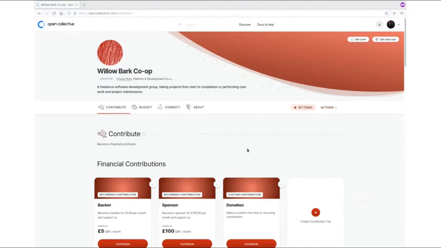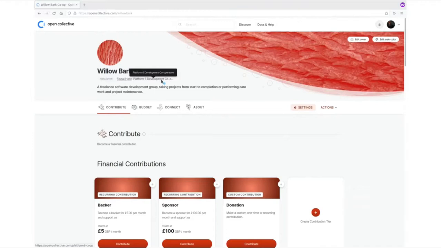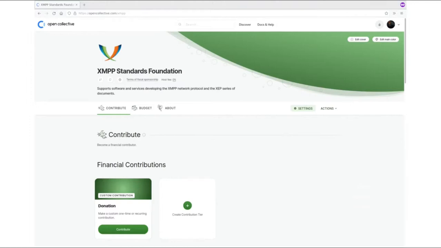Yeah, absolutely. I realized I have one more thing to show. This is another organization I'm a member of. This is what it looks like. You can see this organization has a fiscal host. We use Platform 6 Development Cooperative. That's just what it shows up like on your profile. So if I go to make a donation to this organization, I can see who their fiscal host is, which is a nice touch so that I can look into how they're managing money and make sure it's all open and transparent. And anyway, that's the last thing. I forgot to show an example where a fiscal host is already picked. If you do have an XMPP project, I hope you'll consider using Open Collective for donations. It's a great platform, and possibly using the XSF as your fiscal host.